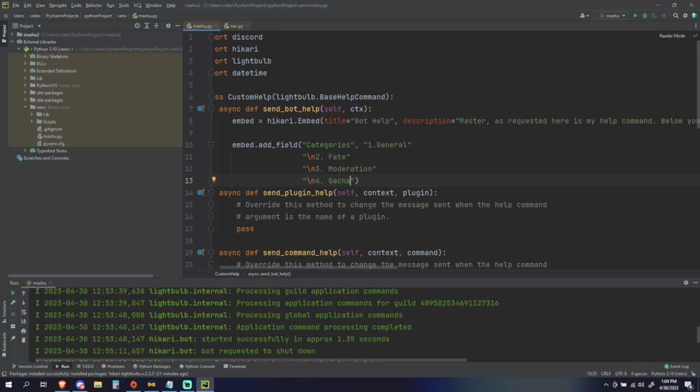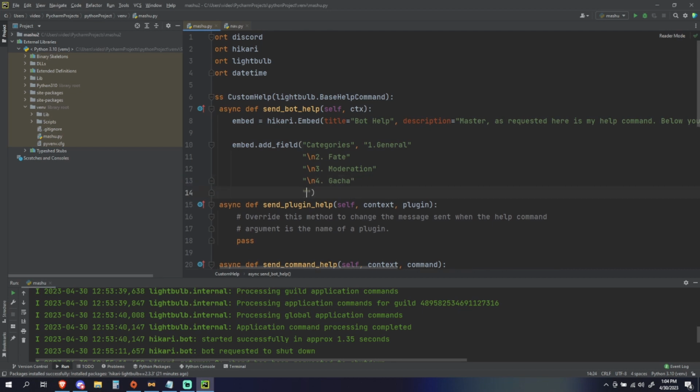Mine is a gacha bot. And then new line. 5, not so full. Just for fun, I'm not actually going to. I can't actually show those commands in this tutorial series, but this is something that I'm going to be doing later on for my off screen. But that's just something you can do.